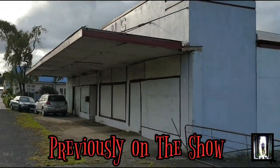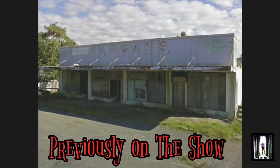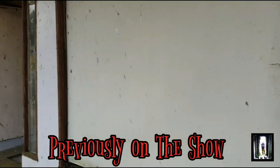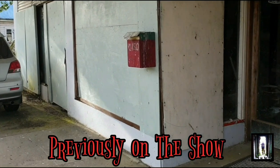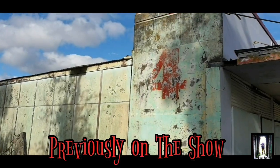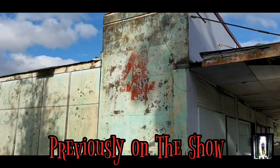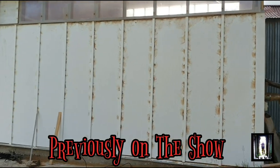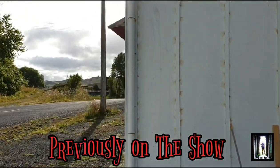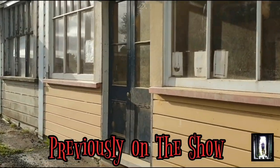It's now all currently boarded up and has corrugated iron on the top. This is what Google Street View shows you as the current photo, and it's currently not like that this time. While we're on the way past, there's the old Foursquare logo there, from when it was a Foursquare for this town. I believe that this is a location where they make the children's swings internationally, where Kim Kardashian purchases swings for her children from.